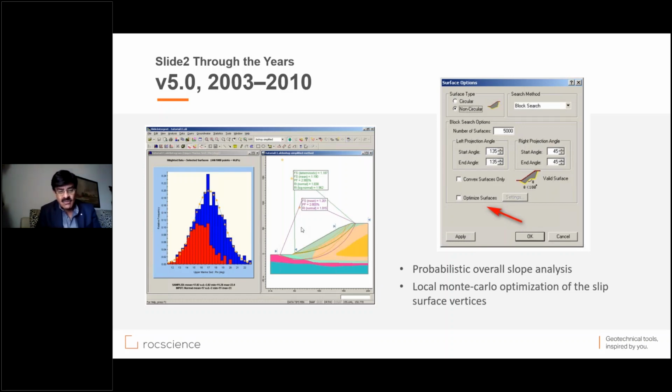Now, for those of you who want to know a bit more about probabilistic analysis, it's an exciting development in geotechnical engineering. I assume that many of us are from a geotechnical background, and one of the major problems that we deal with is, of course, getting reliable input parameters, input data, because as they say, garbage in, garbage out. If you get good input data, you can do a good analysis and give reliable results. So getting reliable input data in geotechnical engineering has remained a challenge.